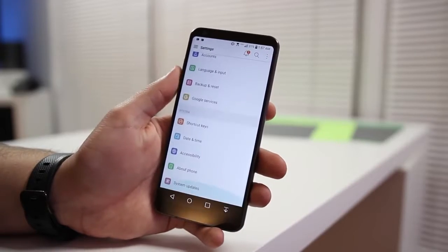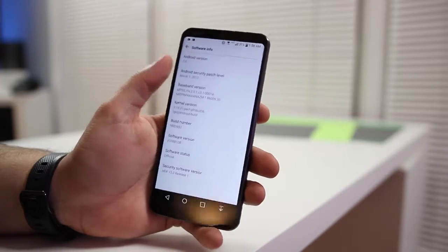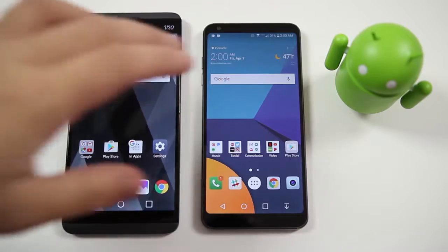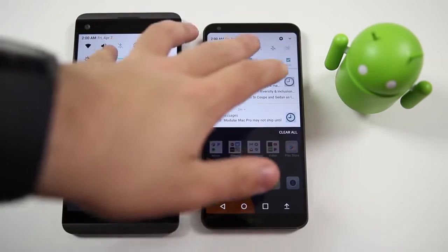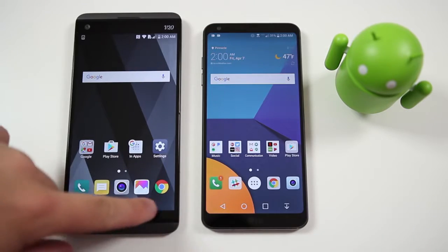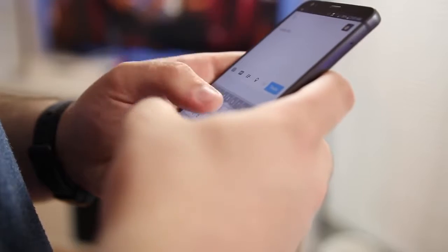Now, out of the box, the LG G6 runs atop Android Nougat with LG's skin over top. This skin hasn't changed very much since the LG V20, which is to say that it's not really that bad. LG pulls in a lot of elements from stock Android on the G6, although it would be nice if elements no one uses like Q-Slide or LG's mediocre keyboard were eliminated.